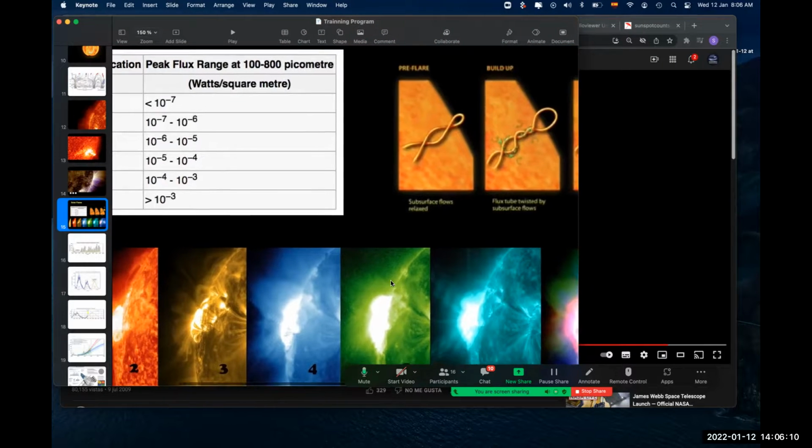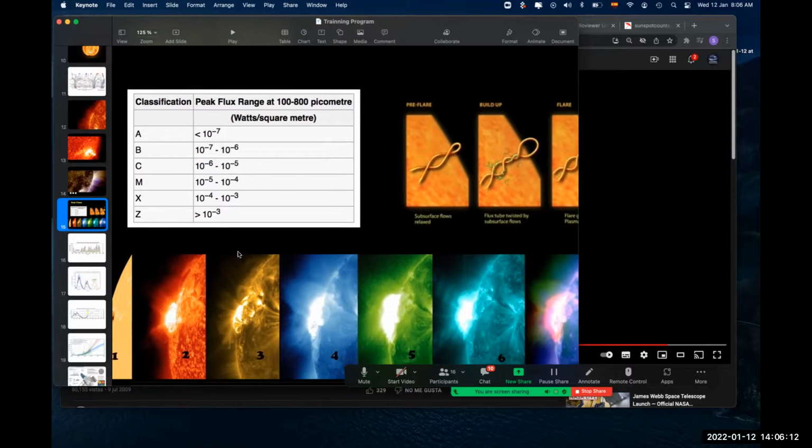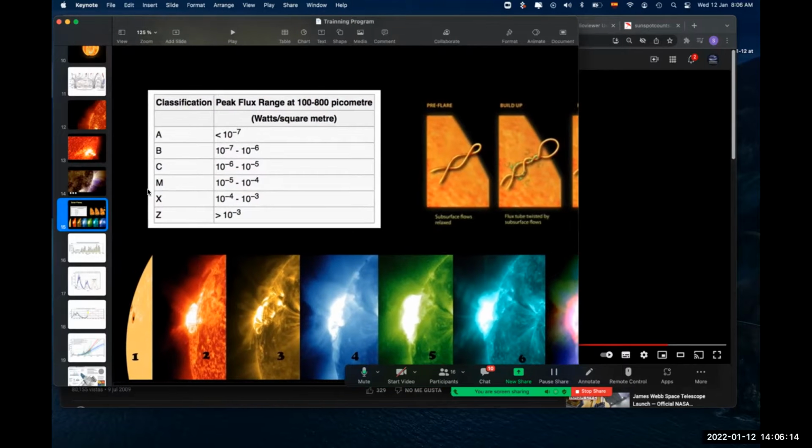But the way we characterize these flares is using a classification. So this is a type of flare from A to Z, going by B, C, M, X, and this is the quantity that we are measuring here. It's watts per square meter.